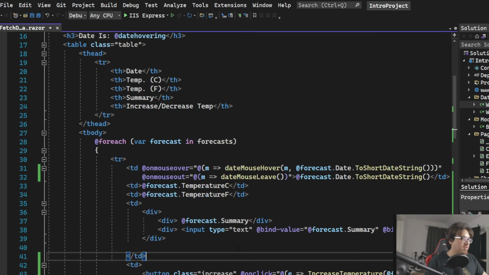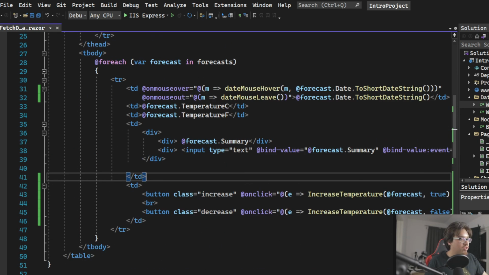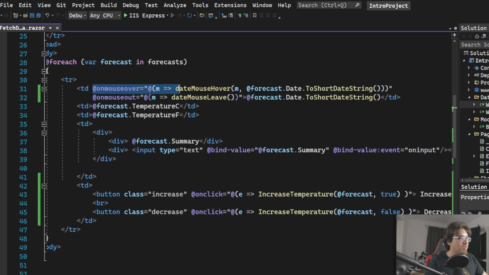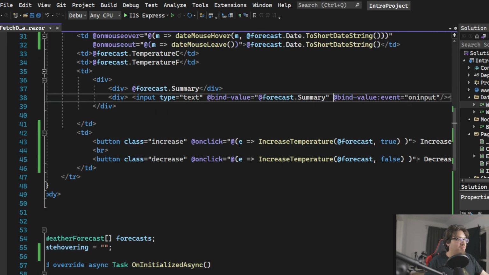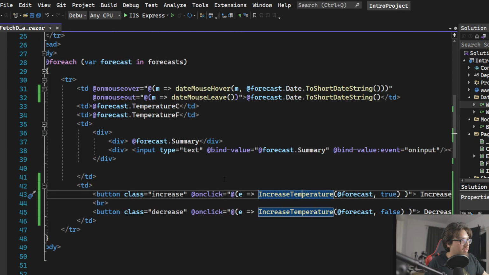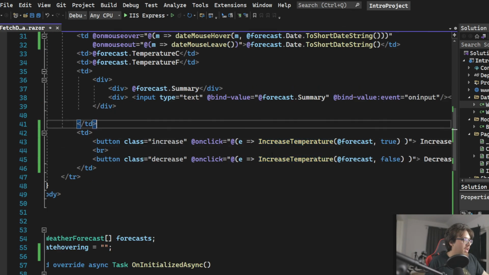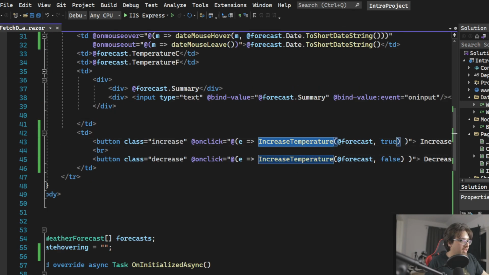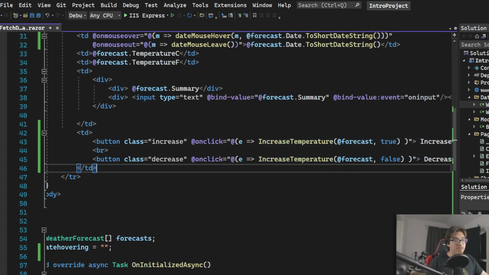So just to go over one more time, you can have multiple events in one HTML block. You can have this bind value event is also an event handler situation. And the normal way you would do this is by passing in whatever the event is. Now, these letters don't matter. It's just because I like being consistent. You don't have to use an M. You can call it whatever you want. And then pass in the delegate, aka the function, and you can pass in variables within it. So it's very flexible and very easy to use.